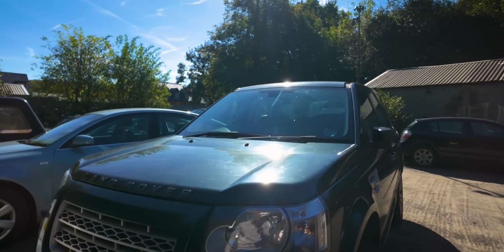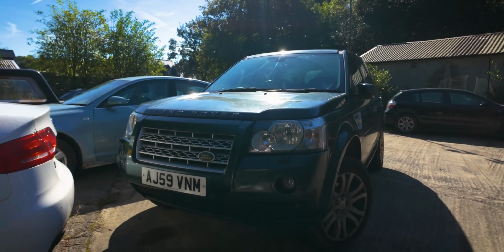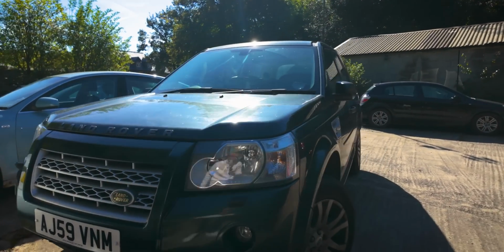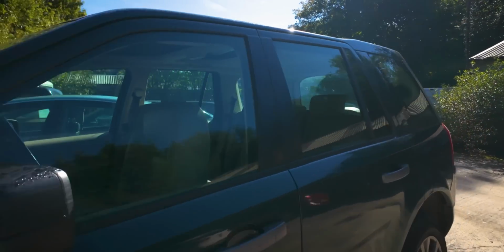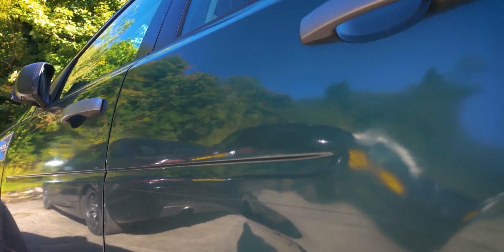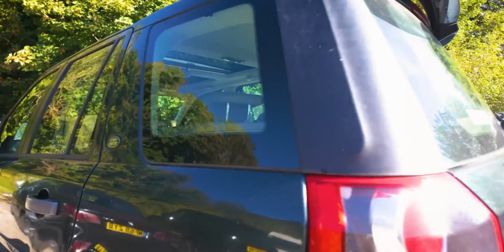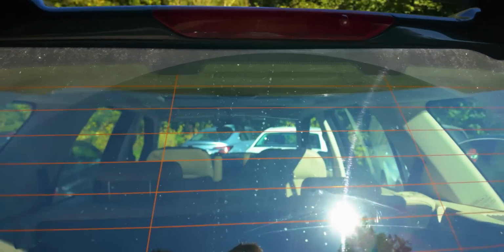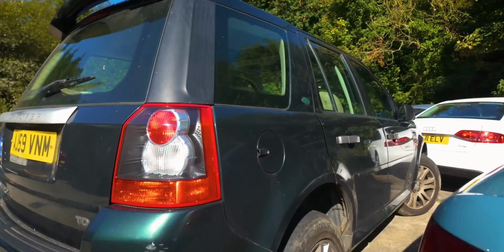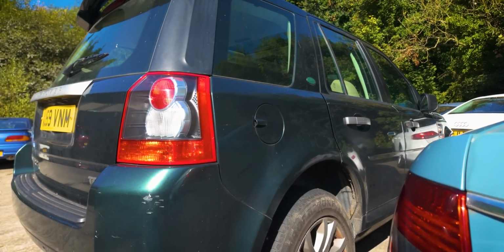We've got a broken wing mirror there. It looks all right though, doesn't it? Getting quite excited about this. We've got matching plates. The headlamps don't need a buff. We're all good there. I know you're worried. I think some of that dent will improve. We could pop that back in. Just have a look in the back there. It is filthy. I think it's been used as a bit of a builder's truck, this. We've got a roadstone tyre on that side.